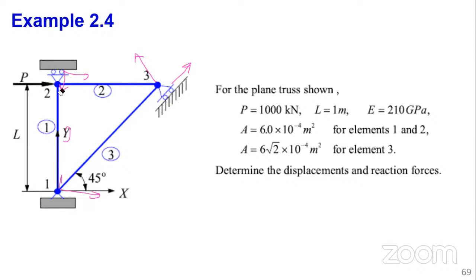The other support, support 2, is a roller. It can move in the horizontal direction. So there can be a displacement in the horizontal direction, but not in the vertical direction. So V2 is equal to 0, but U2 is variable. Now this is the one that will be interesting. In the global coordinate system, U3 and V3 are different from U3 prime and V3 prime. So we need to determine these quantities, U3 prime, in the local coordinate system, and then we transform that into the global coordinate system.